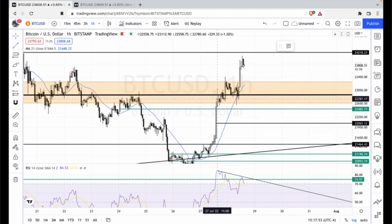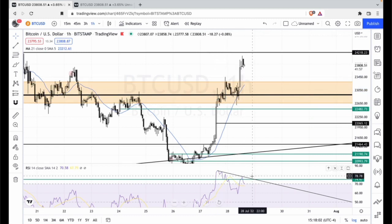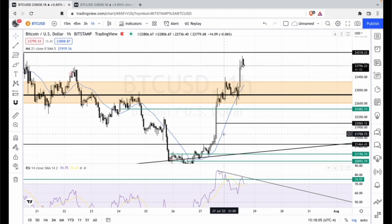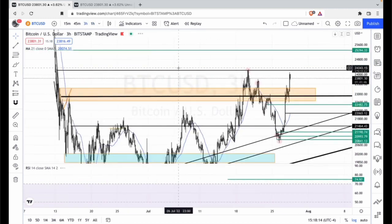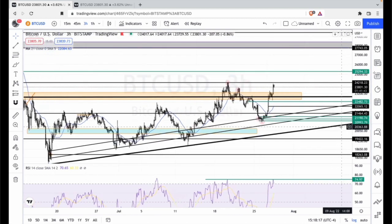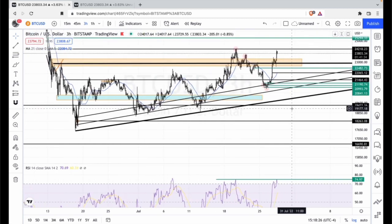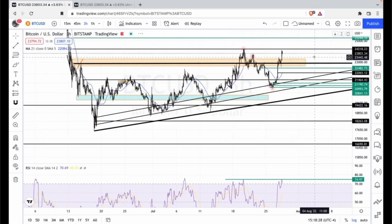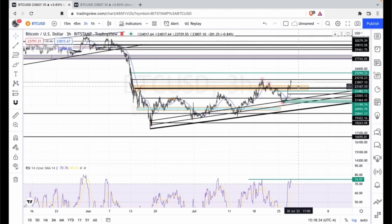So if we were looking at the RSI and looking at the price action, we could see that the price action highs are getting higher, but the RSI highs are still not getting any higher, right? We're not making any newer highs. So that's the divergence I'm looking at right now. If we take a step back and look at the bigger picture, if we still have our ascending triangle with the 3 support lines, and we break this bigger support line, this thing is going to, I'll say 16K first, right? We'll keep it in perspective. A move like that to 16K.